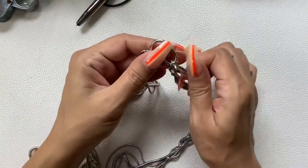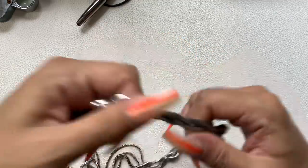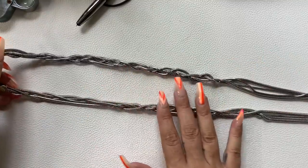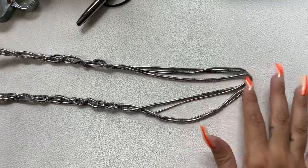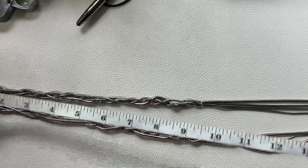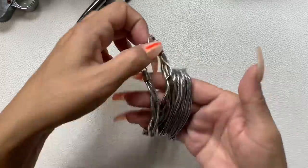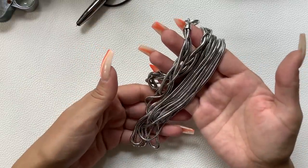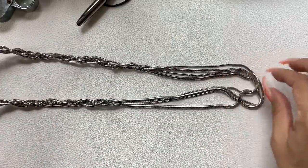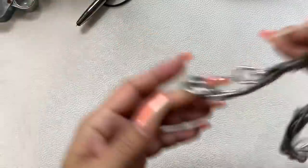We also have the Diane von Furstenberg necklace — her logo is right there. It's silver-tone, like a loose braided rope necklace, and comes undone nicely. Really nice condition. Same wearable length as the Swank at 16 and a half inches. I'll do $15 on this one in this video, and if it doesn't sell it'll go on my eBay for around $30.